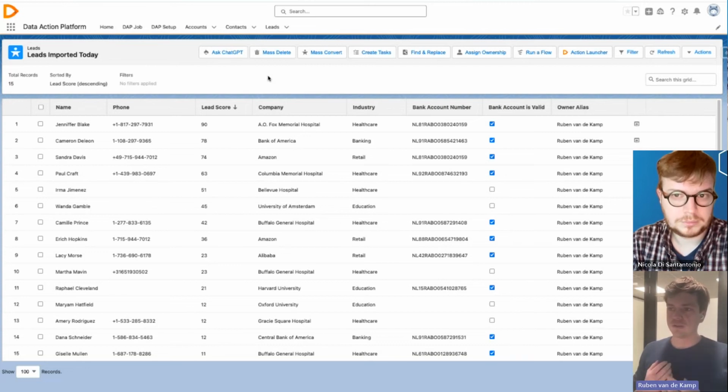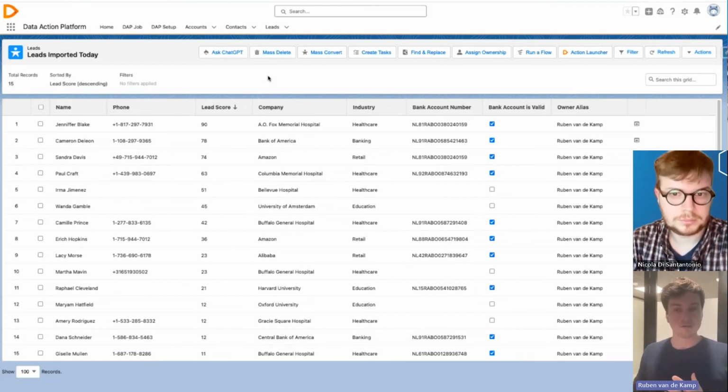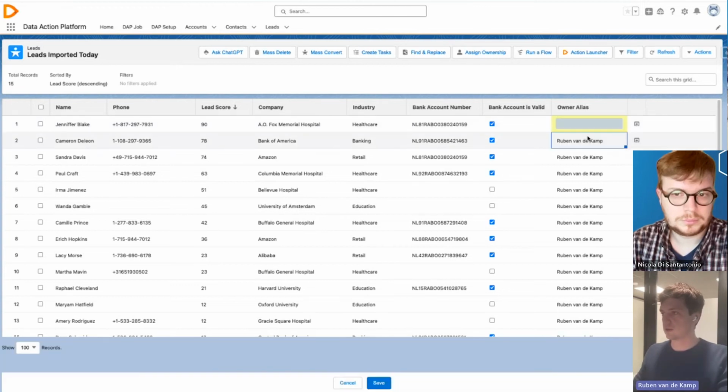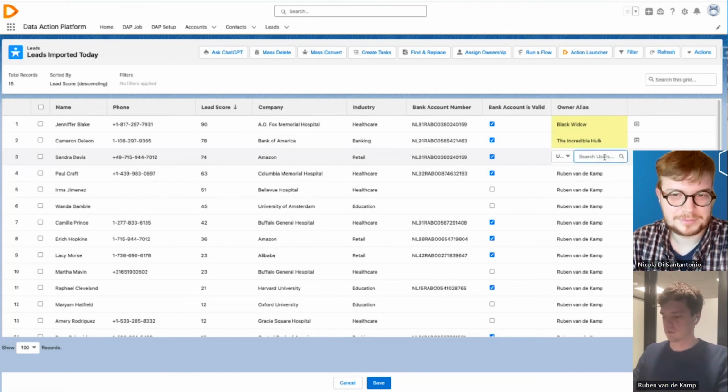And I want to divide these records to my sales team, and I want to have an equal distribution so that everyone has the same kind of hot leads assigned to them. I can do that by sorting on lead score. Right now, the highest lead score will be appearing at the top. And now I can start setting a different owner. I have an incredible sales team, which are Black Widow, the Incredible Hulk, and of course, Captain America.